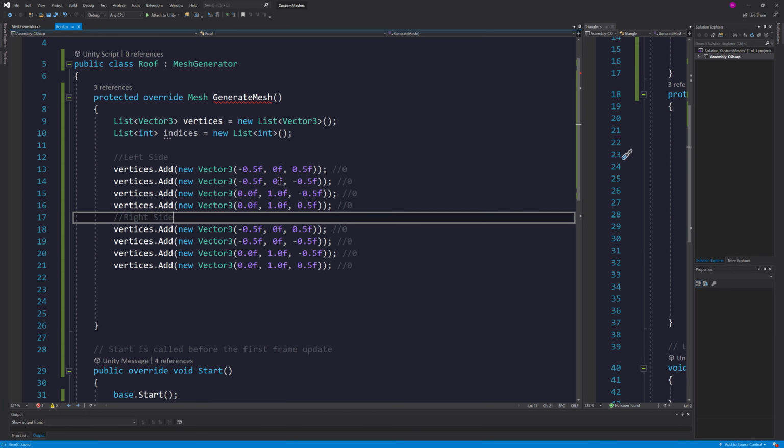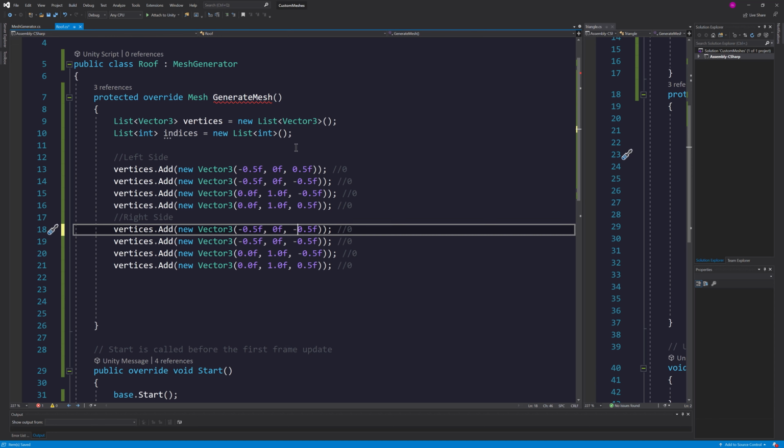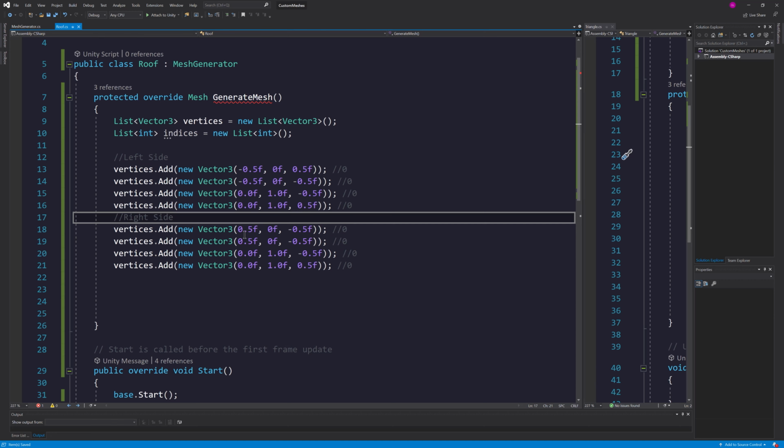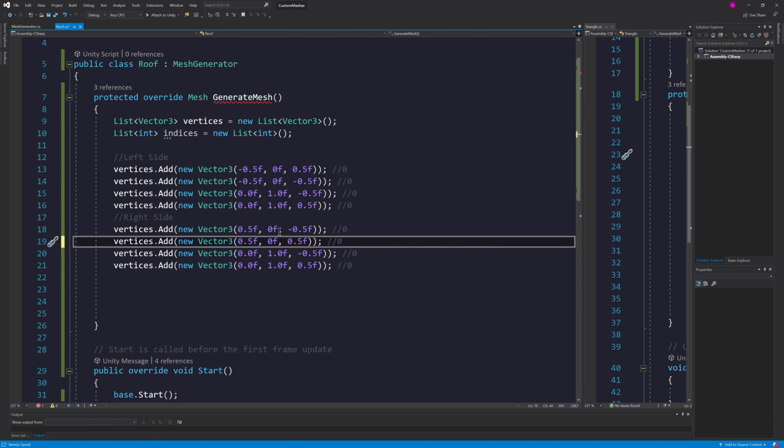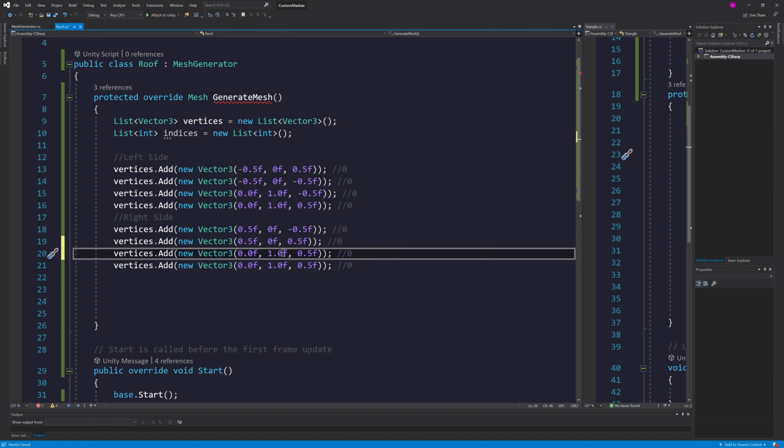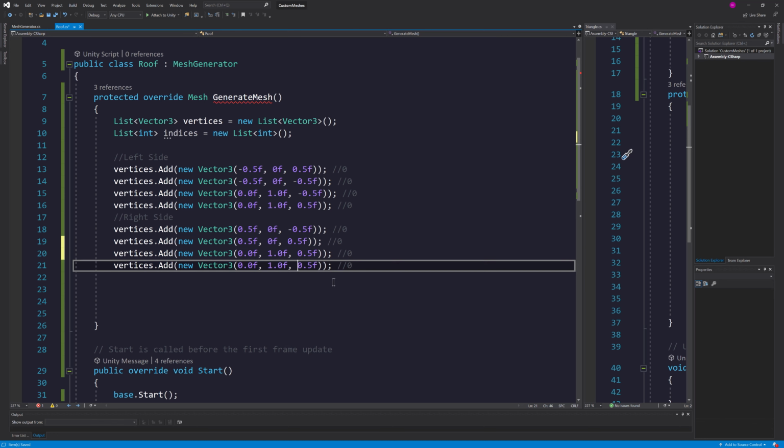Coming back to our code, we're in the negative z, we're in the back side, we're at the ground, and we should be positive in the x. Now if we take this, copy this, and paste this to the next line, what we'll notice here is that we're moving over to the positive z. But everything else is the same. Then we're coming up to the top now, in which case we're back again in the positive z side. However, we're 1 up. And then when we come down to the other part, we're actually going to go to the negative z. And with that, we've defined all the vertices we need.